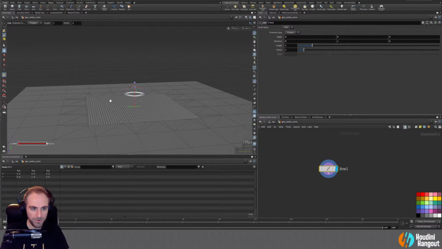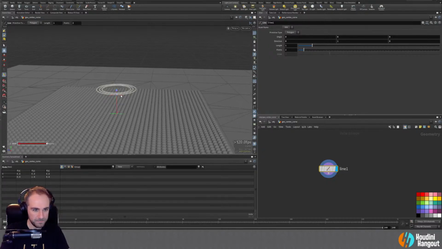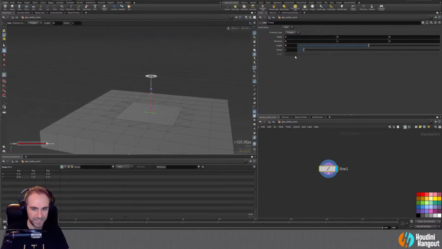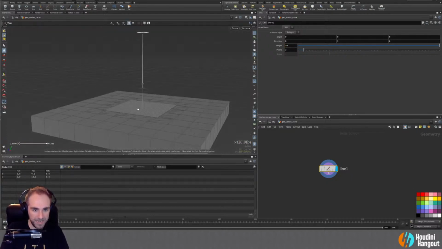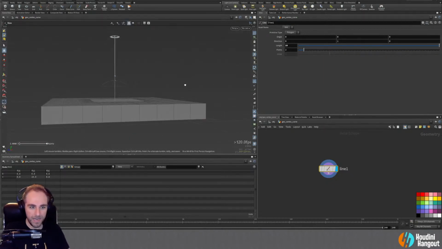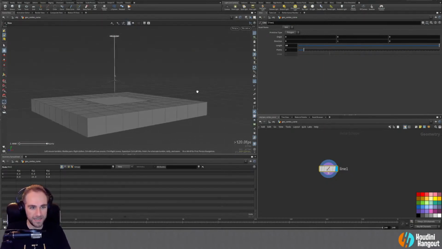All right, I'm going to turn my points on so we can see what's going on here. And let's change the length to 5. Nah, it seems too low. Let's do 10. Let's give that a shot. See if we can make it go that high. I mean, it probably will. I don't see why it wouldn't, but all right, so we've got our line there.